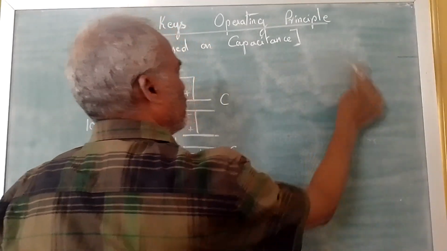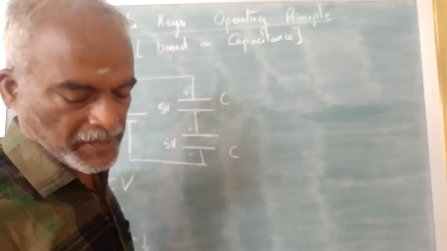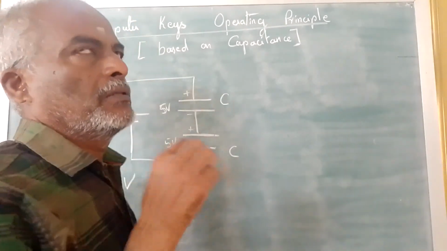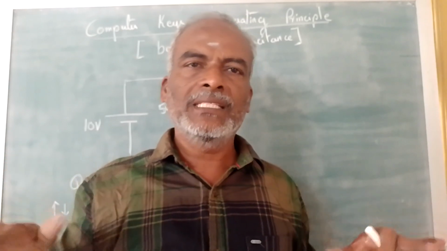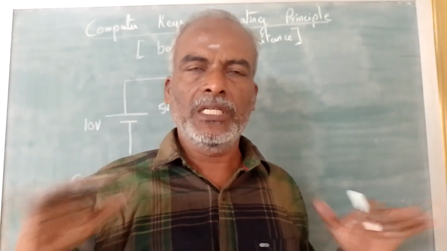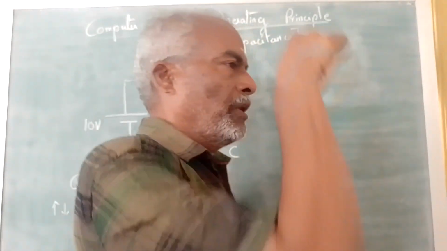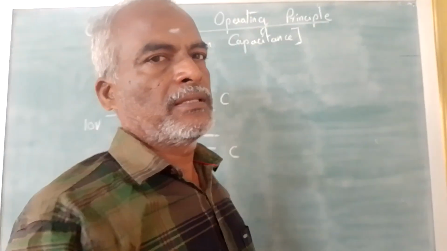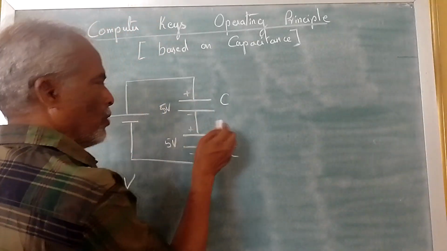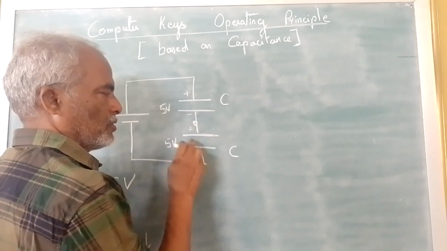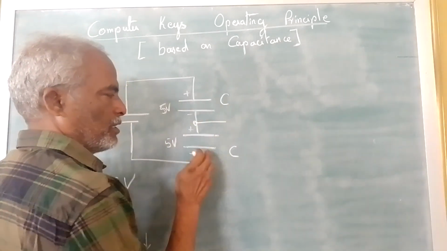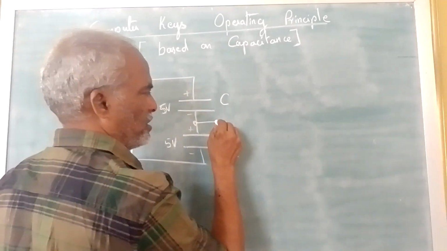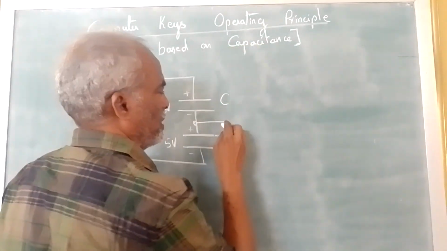we can get the information about which key has been pressed, because we are pressing a particular key. All other keys are in the same state, that is release state only. So when you press A or release, what is going to happen? Now what you do is, from this point, so this is fixed plate, this is movable plate, and this voltage is going to change based on the distance between the plates.